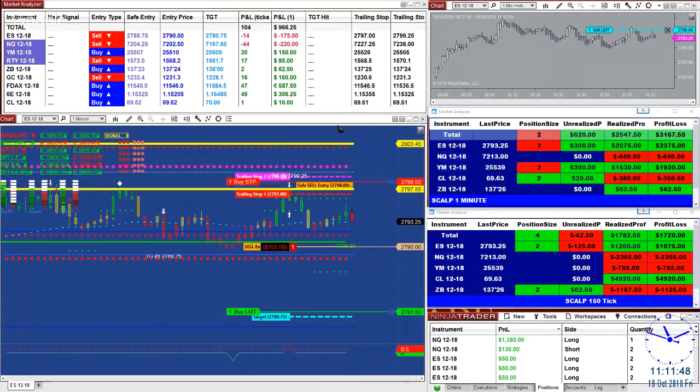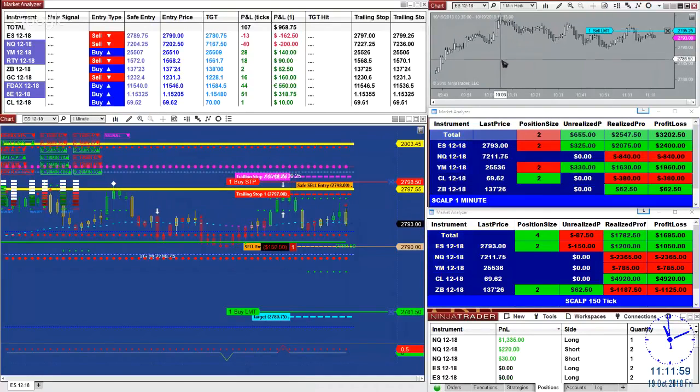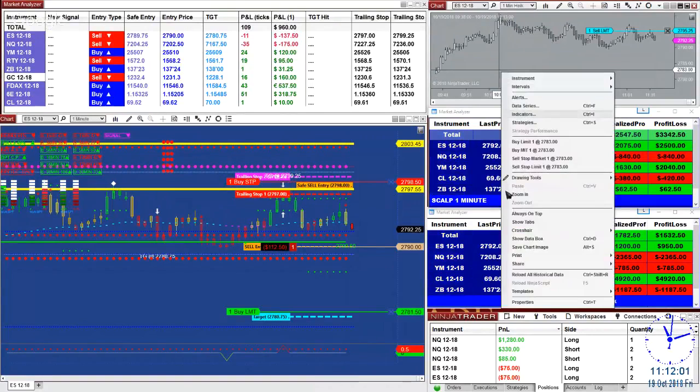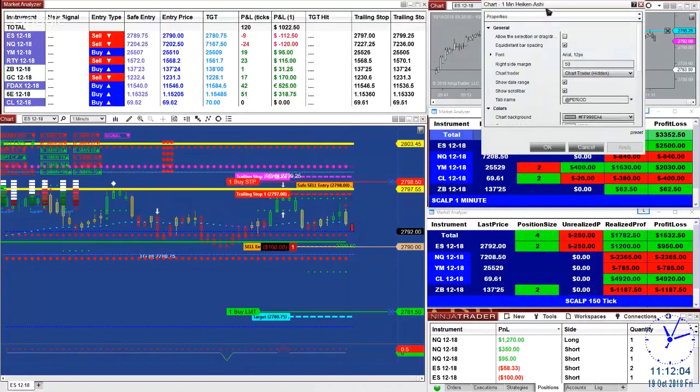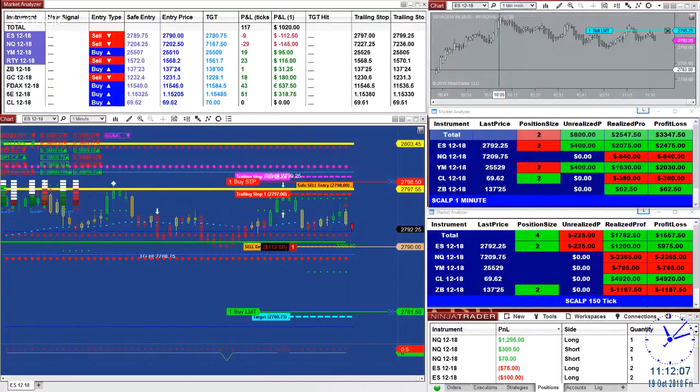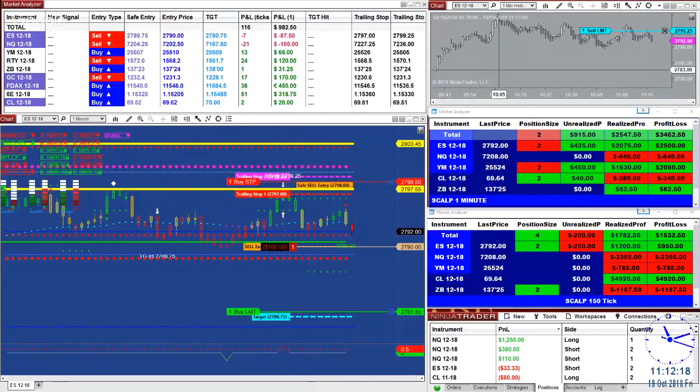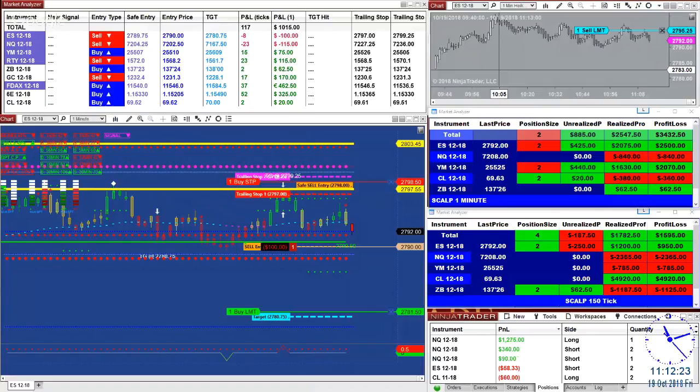For the ones who don't know what to do with the ES, I don't want to call a trade and say I called the trade here or there. You're very welcome to follow that chart, the gray one, and maybe I need to make it a little bit bigger so you can see the numbers. And please follow on a sim. We're not responsible for your trade. Is it better this way? We'll take it one notch more, so you can see it.